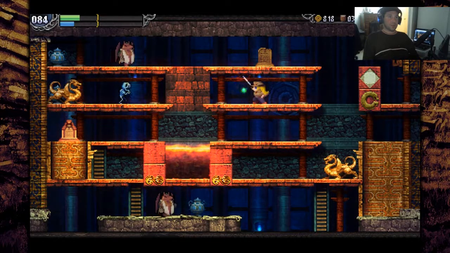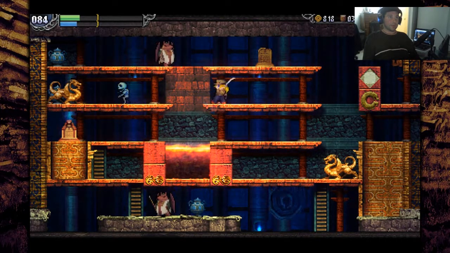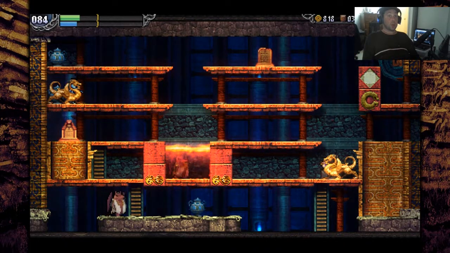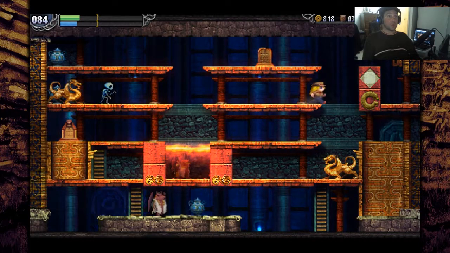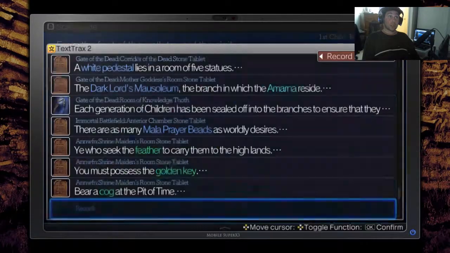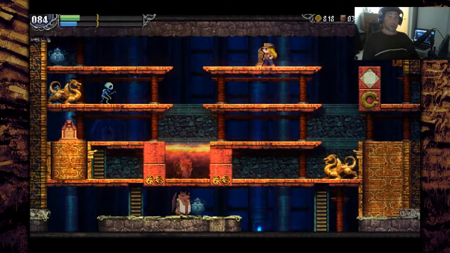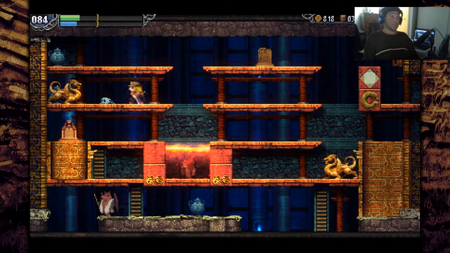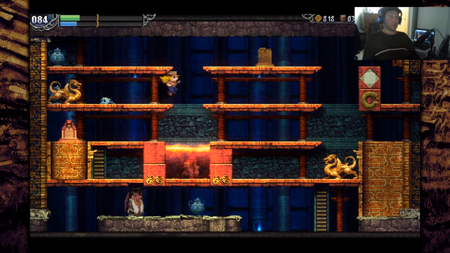I'm concerned for something happening. The lava. Apparently, whatever those are. Look at the arm on that skeleton, dude! That is craziness. From the foot of the wall toward the sigil. Alright, let's get a picture. Basically, the picture is key. I got a bad feeling that skeleton's in the picture. Oh, I hate you, skeleton.